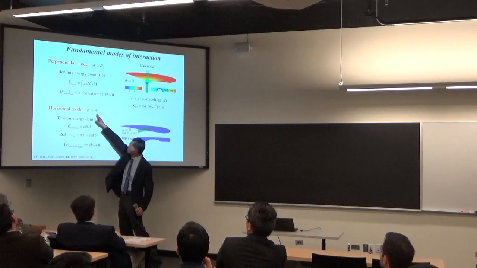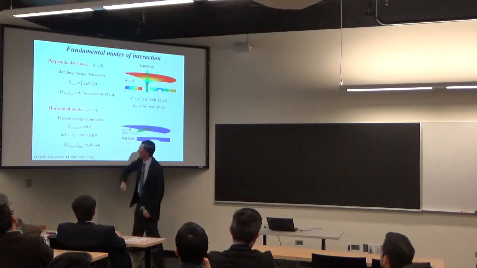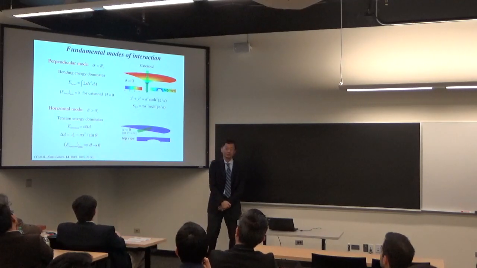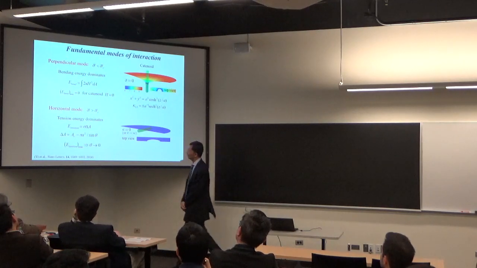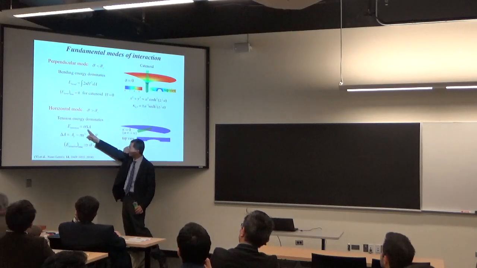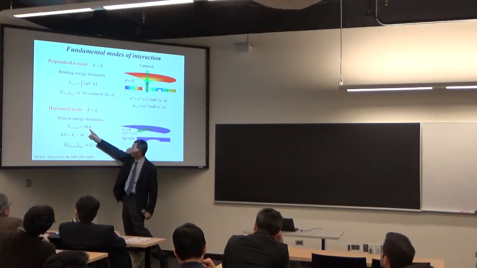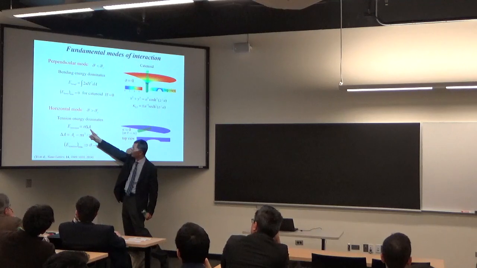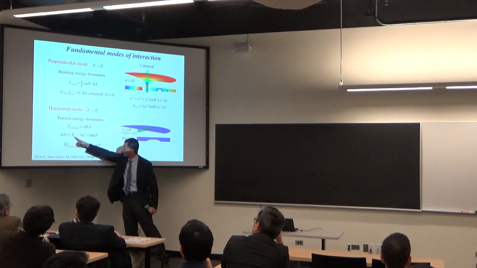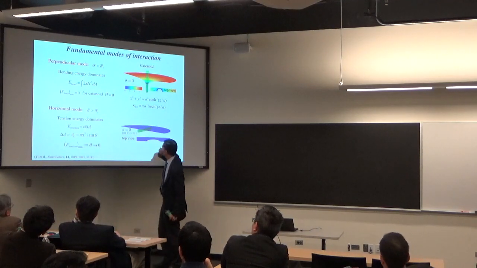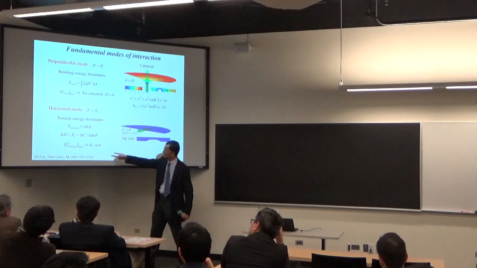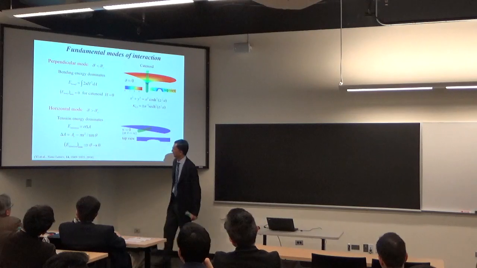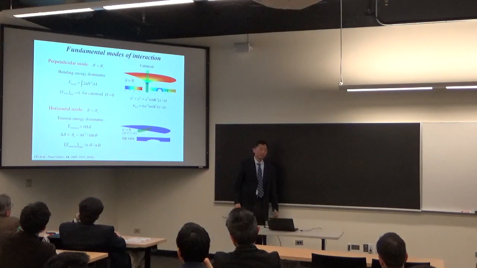In the supercritical case, when sigma bar is bigger than that, tension energy dominates. So in this case, imagine you ignore the bending term. You only consider the tension term, right? So tension energy is sigma delta A, where delta A is the change in membrane area due to insertion of the nanomaterial. So delta A is A_C minus pi a squared over sine theta, right? In this case, you ignore the bending. So you can see that when theta equals 0, that is minimized. Both cases are pretty easy to understand.